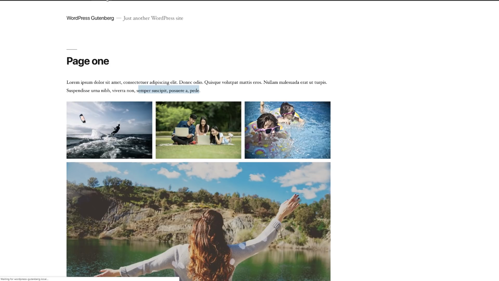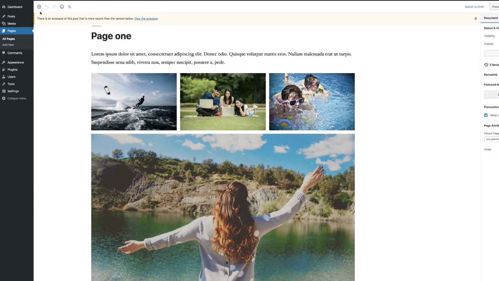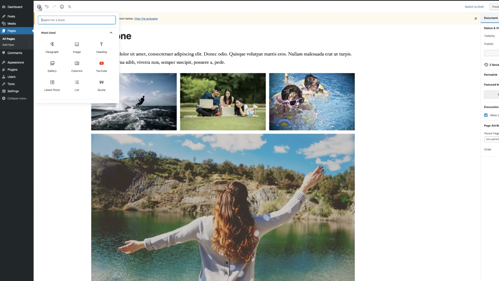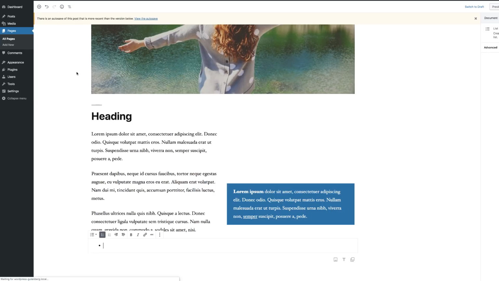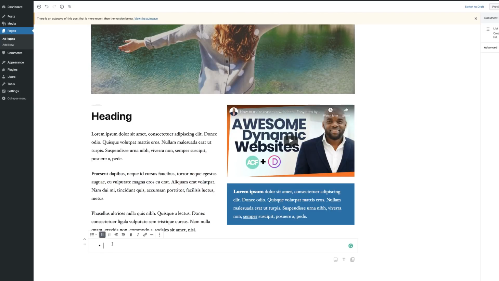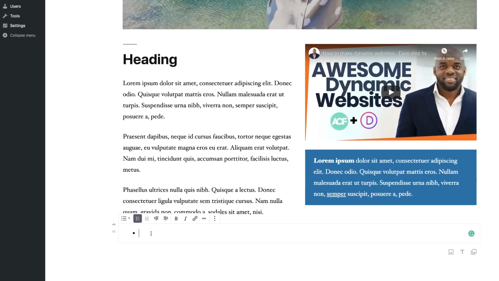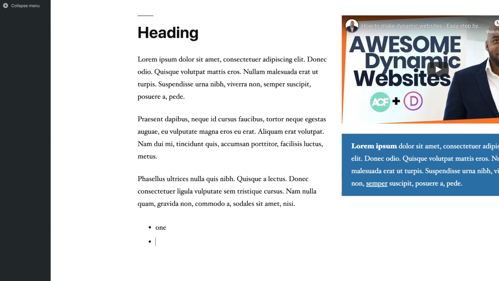You can just decide what you want to do by coming over here to this plus button. So if you click this plus button here, you can say, right, okay, I want to add a list. Click on that, and straight away you get your list of things that you want to add. So you can say 1, add, press enter, 2. So you can see how easy it is.